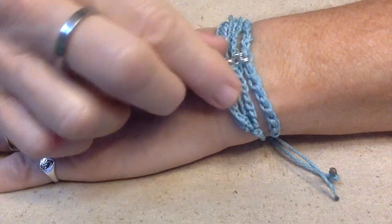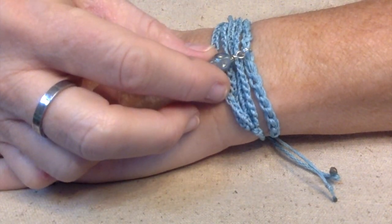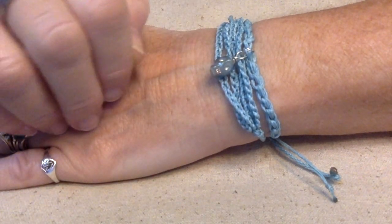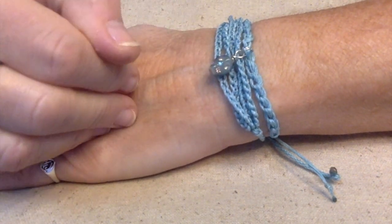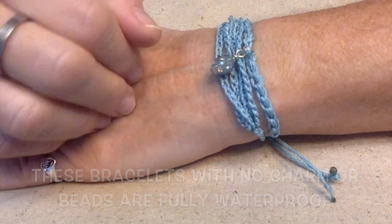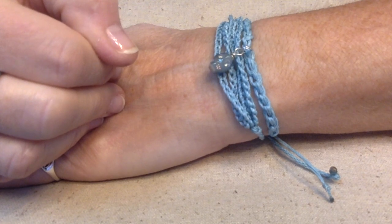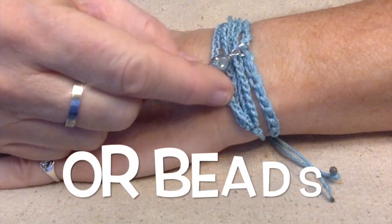Of course, whenever you hang anything on a, quote, waterproof bracelet, most of the time it's not going to be 100% waterproof. You should never, ever get any of your jewelry wet, and that includes 18-karat gold, any of your fine jewelry, or your costume jewelry, or your handmade jewelry, because the chemicals in a swimming pool, the soap scum in a shower or bath, and the salt water in the ocean can deteriorate any type of metal.